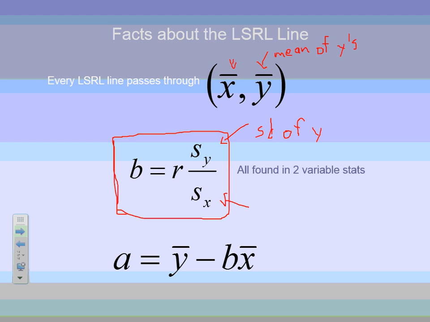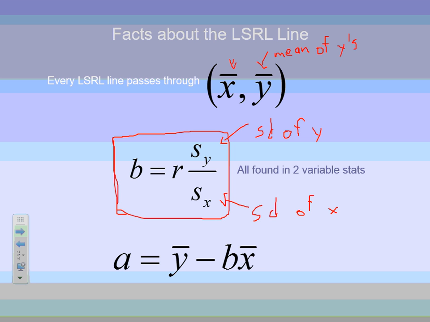And if we think about this, standard deviation being a measure of spread, again, if things are very, very spread out, that probably tells us something about how related they are. But there's kind of this ratio. We're comparing the vertical spread and the horizontal spread. We're combining that with r, and we're coming up with this value for b.